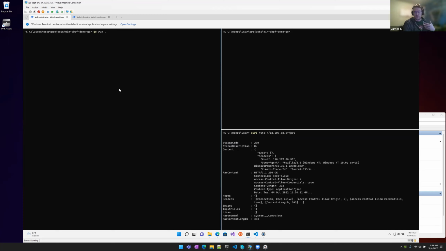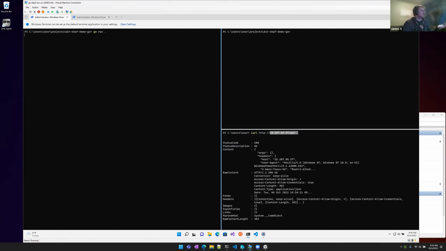I wrote a little Go program. That's my user space program. It's going to take the eBPF program and inject it into the kernel, and then tell the program to block any IP addresses that go to 18.207 and just completely reject them.